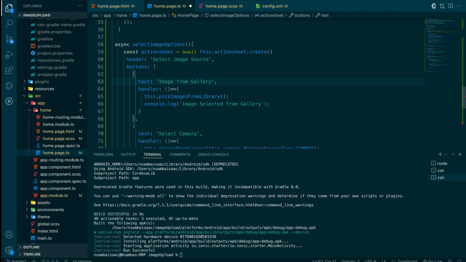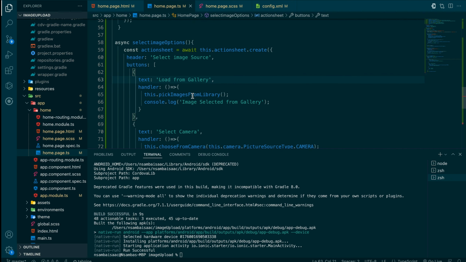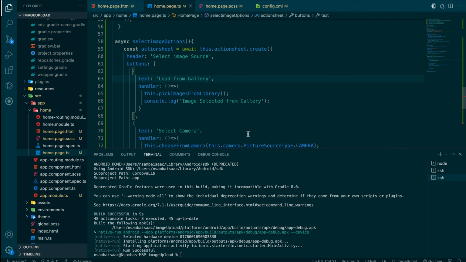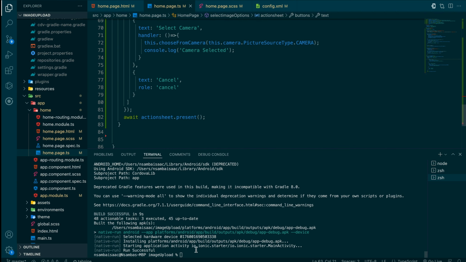Actually, we can say load image, load from gallery. Yeah, something small like that. Load from gallery. So select camera, then we can go ahead and recompile.